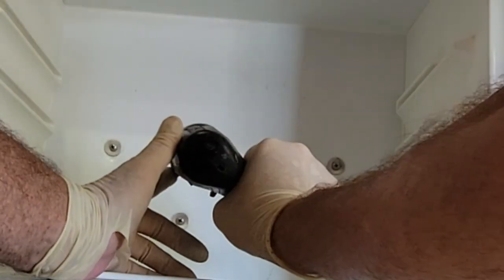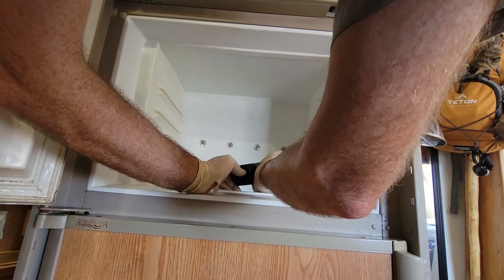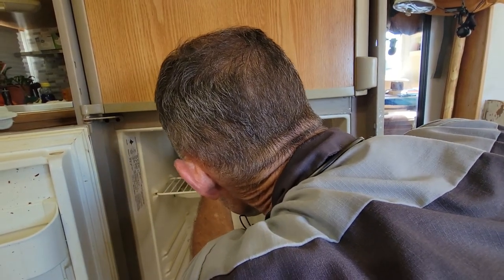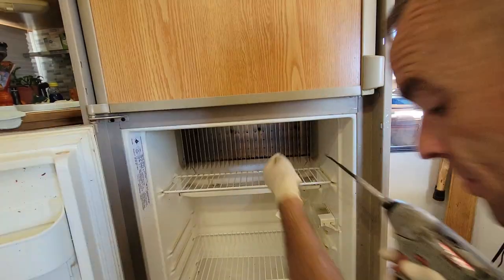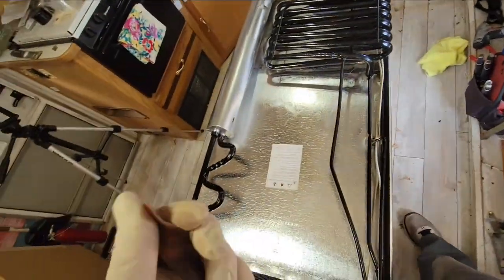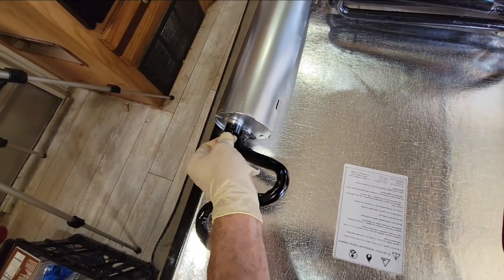You can see that first screw — the washer is really loose. I just want to crush everything and get it tight. Don't forget the ones that are in the refrigerator. These can be the scary ones because the whole fin moves around. Sort it out with the tip of the screw until you feel it sink in. With all that done, just lay it back down and rebuild the back of it. The first thing I'm going to put back in is the baffle, because this can be difficult to put back in once the whole thing is back inside the refrigerator. You can do a heater element with the refrigerator in, but not the baffle so easily.